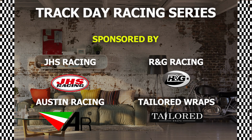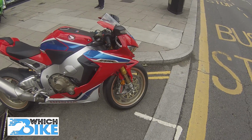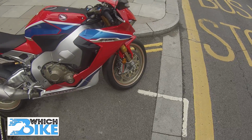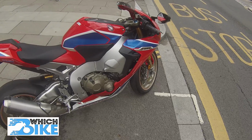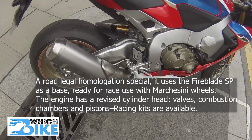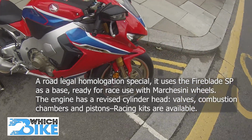Thank you, guys. I've only bought a bloody blade, haven't I? All the things I've been saying about being careful with a sports bike. Anyway, it's for the track, seriously. It's going to be run in carefully in the lowest mode, and it's going to go on the track. It's going to look nothing like this by the time we've finished with it, but my God, what a sexy bike it is. Hot damn.